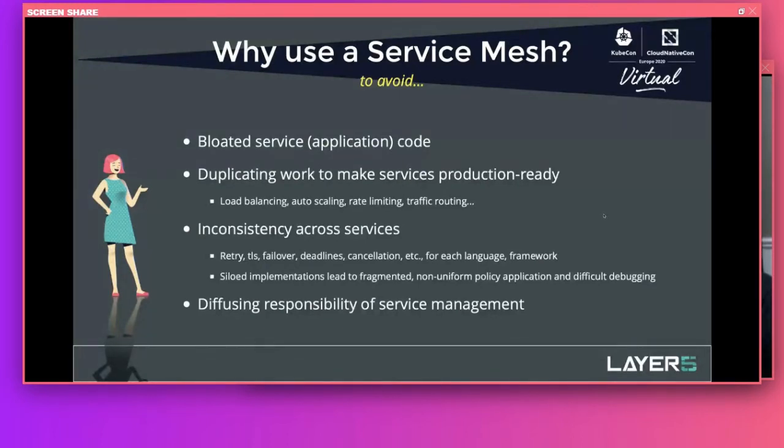They don't want to expend a bunch of energy on duplicative infrastructure concerns that the infrastructure can actually take care of. In the presence of a service mesh, a lot of those features that we just talked about are there. They can avoid having to bake that, right? Use a client library, which we're going to take a look at one here later, to address those concerns. Rather, they can get retries and enforce deadlines, cancellations, and circuit breaking, and many other things that they might have otherwise had to put into code. Your infrastructure can handle that for you.